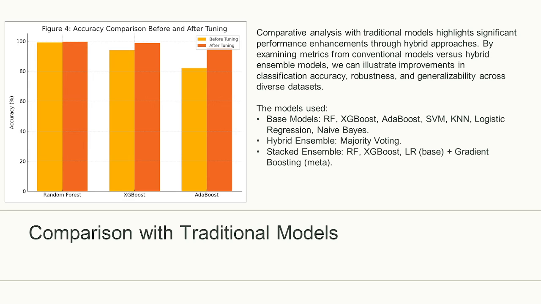We see the big difference between them, and random forest is close, but the best will be the tuned models. The tuned XGBoost is better than normal XGBoost for classification, and tuned AdaBoost is more suitable for high performance and gives higher accuracy than normal AdaBoost.